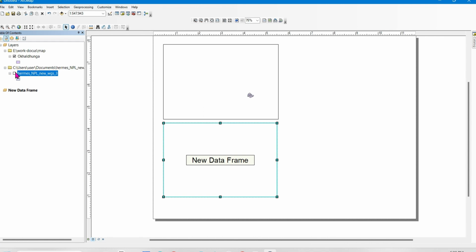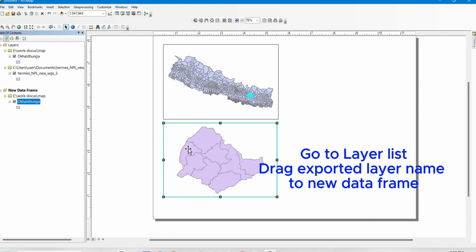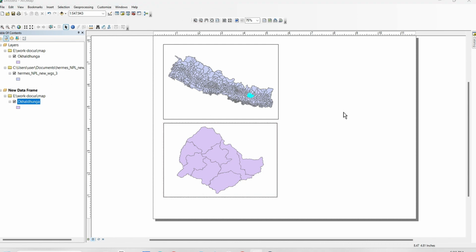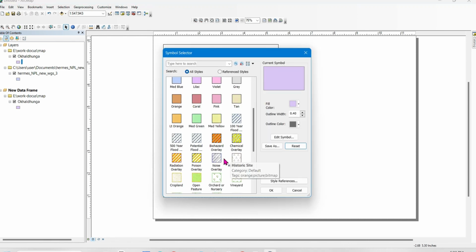Go to the layer list, drag the exported layer named Okhaldunga to the new data frame. Or go to Add Data, and select the exported file. You can change the color of the layer.